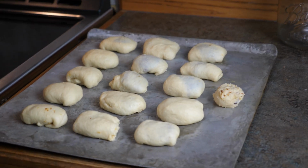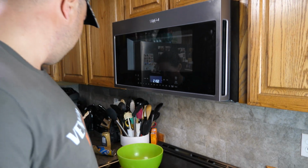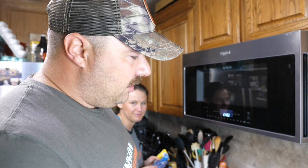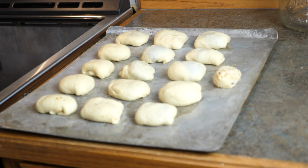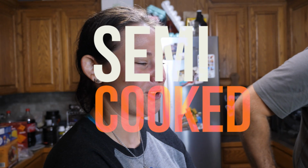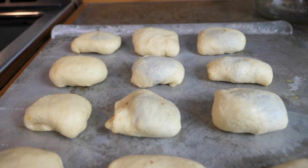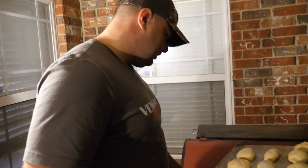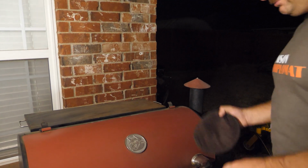So they're gonna go on the pellet smoker for, I don't know, 15 minutes or so, whatever the package says. 9 to 12 minutes. 9 to 12 minutes, and then we'll check them. So essentially, you're looking to get them semi-cooked on the inside as well as the outside, so we'll play around with that. Semi-cooked. Let's give it a go. All right, into the Rectec. All right, so I think they're done.